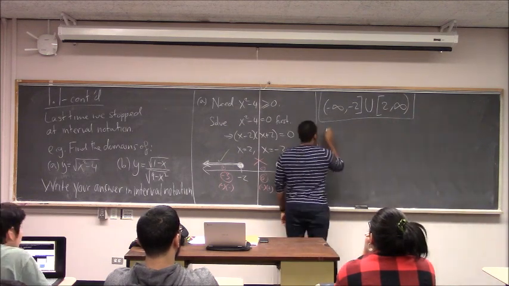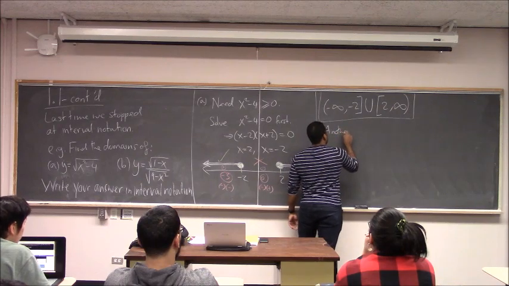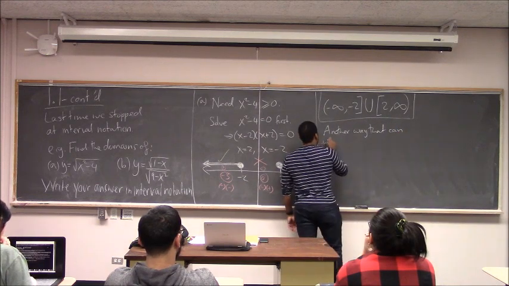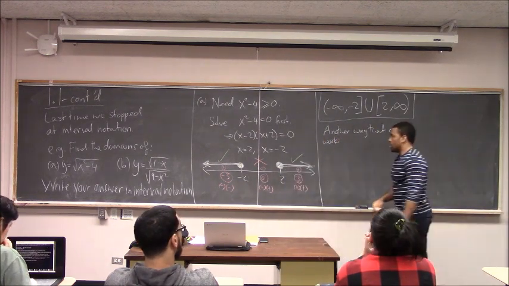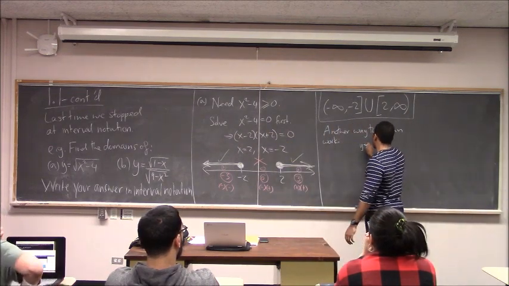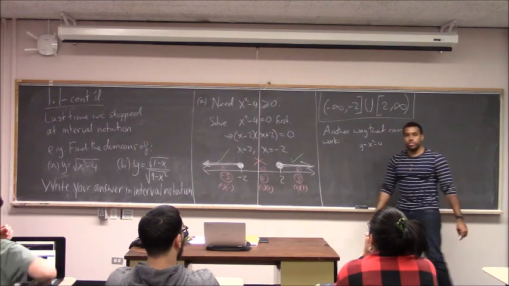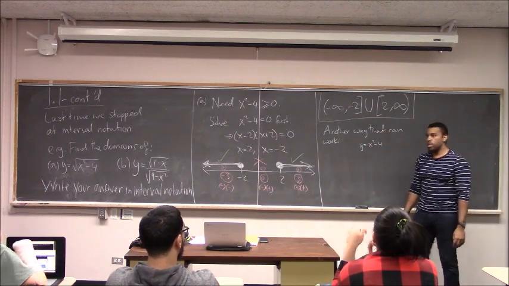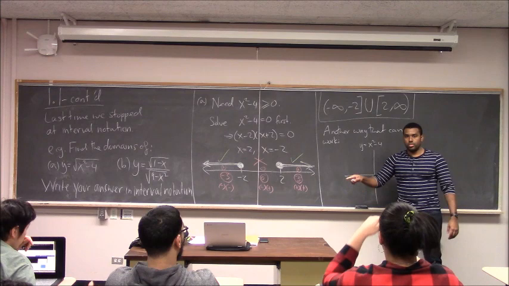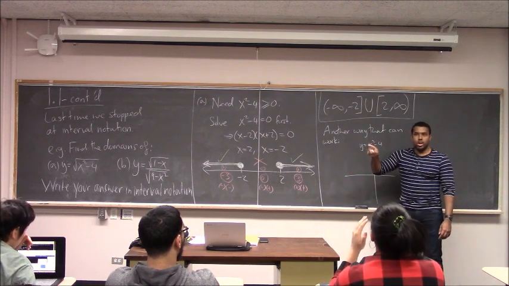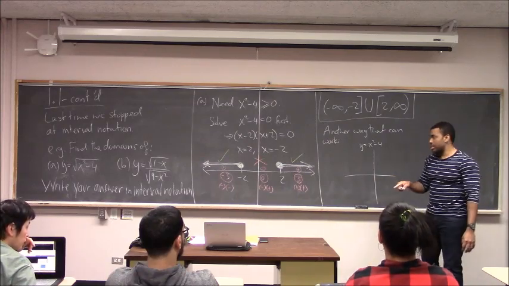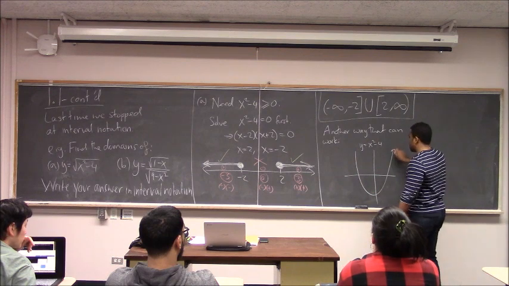There's another way to look at this. X squared minus 4, right? If I look at y equals x squared minus 4, what does the graph of that look like? What does the picture look like? It's a parabola, going down. Shifted to the left? To the right? No. Shifted how? Down. Shifted down by 4 units. So it's going to look like that.